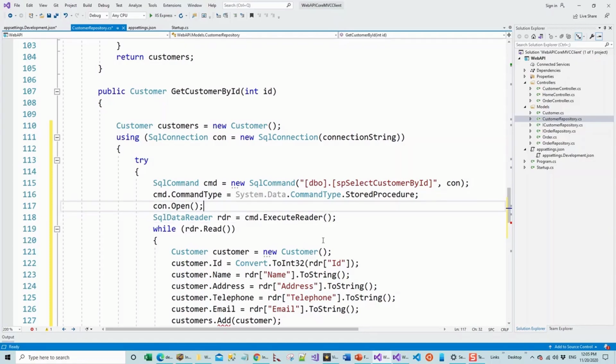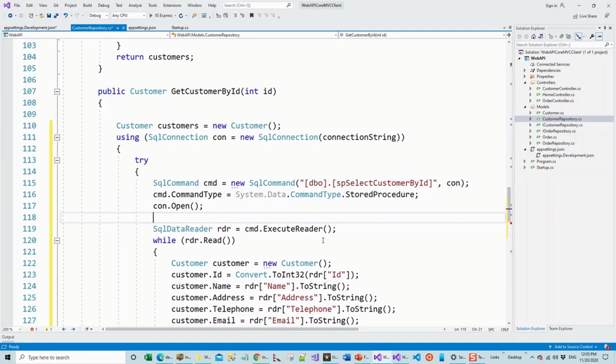Above initializing the SQL data reader, and after the connection has been opened, I have to make this change to incorporate an external ID parameter. So command object dot Parameters, there's a Parameters property, and then AddWithValue.